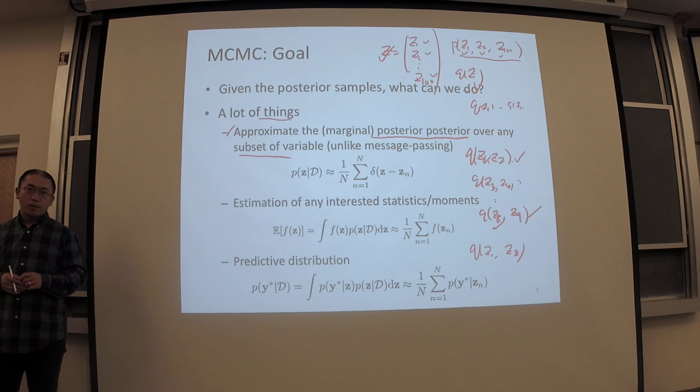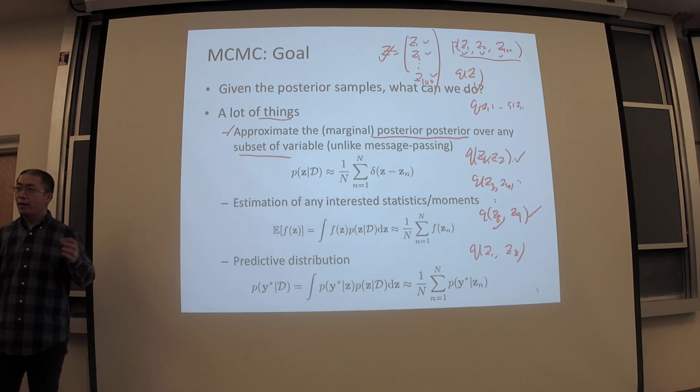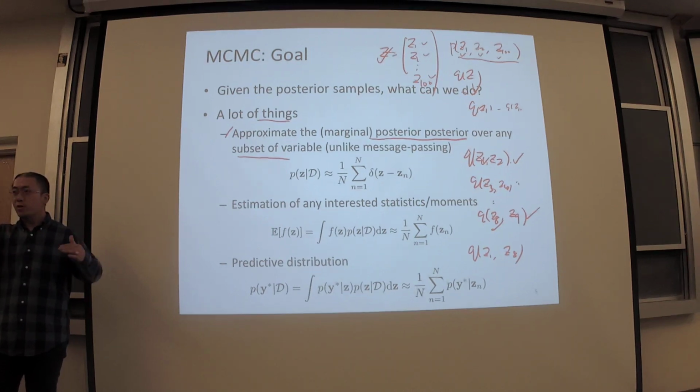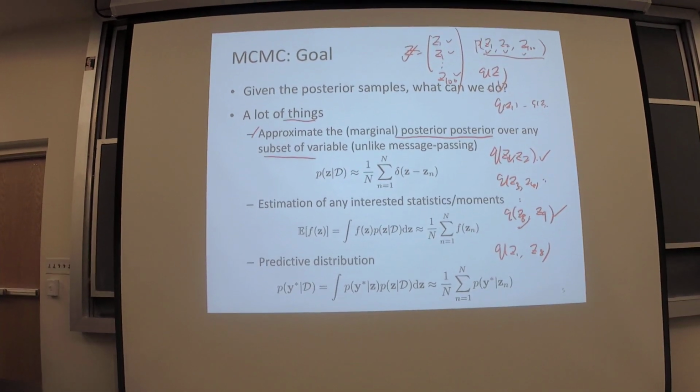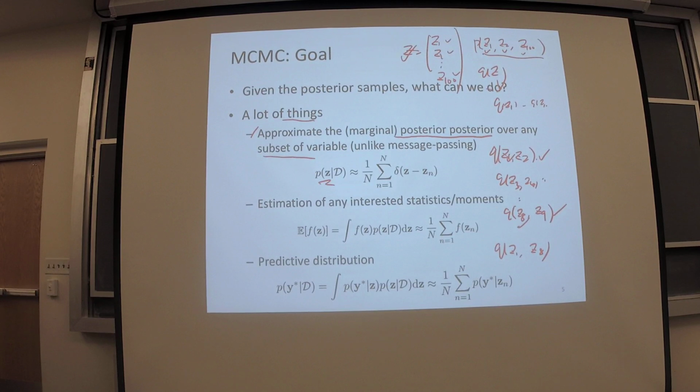So if you have taken a statistics course before, we know that if you have a bunch of identically distributed samples, you can construct an empirical distribution on them. So what is empirical distribution? Suppose this is a random variable z. Z could be a vector. I have n samples, right?